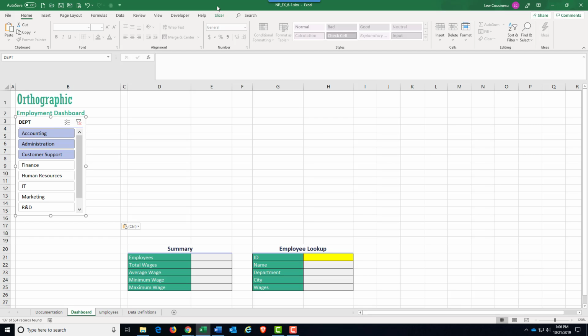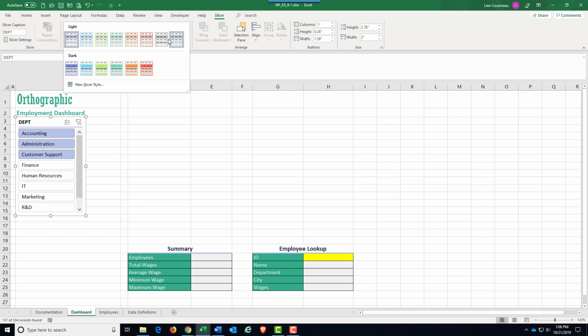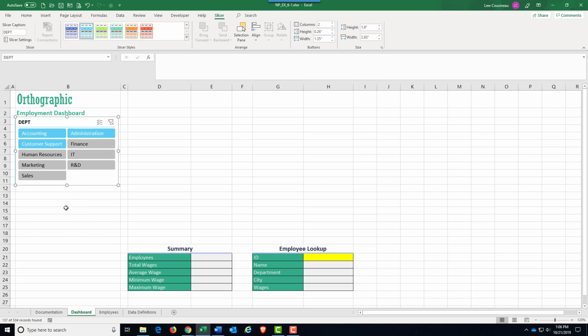When you select a slicer, it has its own ribbon. So notice it says slicer here, and it has slicer styles, and so you can try to get it to match whatever style your data is currently in, which obviously that's not. But you can size them, whether it needs to be 1 or 2 columns. So let's say you don't want to scroll. I could make this a 2-column slicer and move up, but then of course you might be concerned that you're cutting off some of the words.